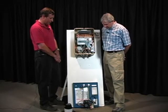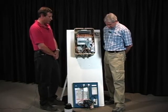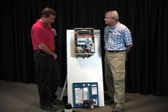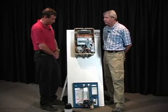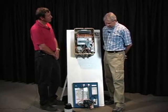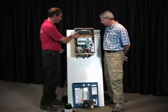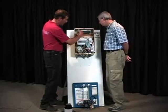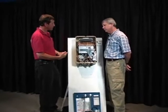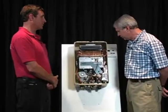There are many different sizes. This one's an S50, which is made for under 50 feet of run with a tank-type water heater. One of the things that guys are going to run into is these installed with tankless water heaters, and they don't work because they're not big enough. It takes a bigger pump to overcome the head pressure that's being created inside here. Look at the pipes that are going through here. You've got a lot of water moving in different directions, which creates pressure. Mm-hmm. And FYI, that's how this thing works. This is basically a pressure cooker is what it is.